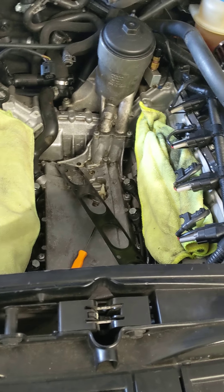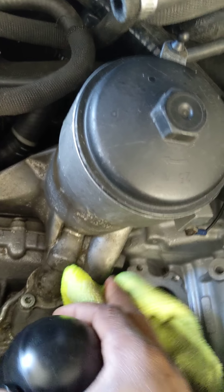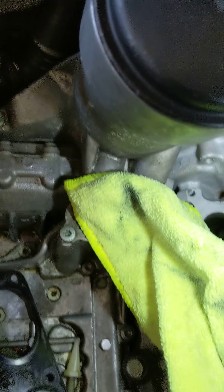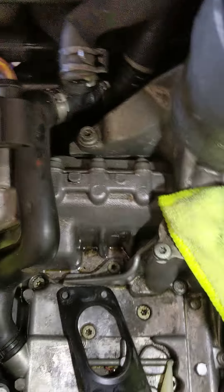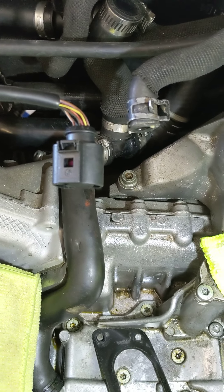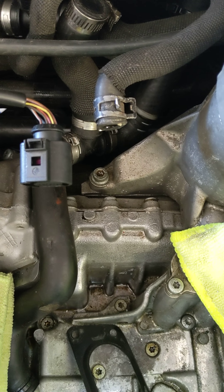Alright, we're back. I had to take my good old intake manifold off because when I was putting it on before inspection I ended up stripping another M6 bolt — that one in the corner, right in the center of the frame. Too easy, quick little job, good to go. But we're here today because I'm addressing another issue: apparently I have an oil leak.